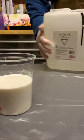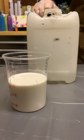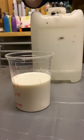So with the distilled water, it doesn't matter which distilled water you use. I get mine off Amazon. I seem to get everything off Amazon, but I appreciate it'll be different whichever part of the country or the world you're in. Why I use distilled water, people ask me. I use it because the mineral content in tap water can be quite high, and that will affect how your paint and your medium mix together and how it flows. So I do that.